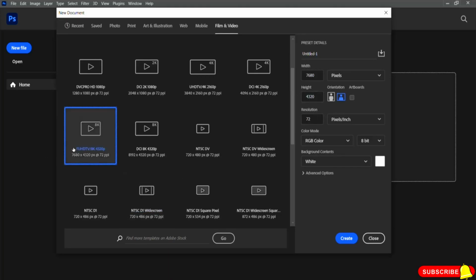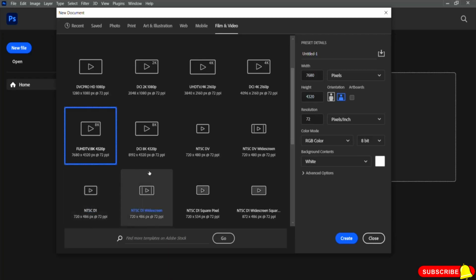And if you are using this kind of preset, please make sure that you have a good configuration computer, because when you use this type of large size document and start editing, your computer must have good configuration: RAM, processor, as well as a GPU.